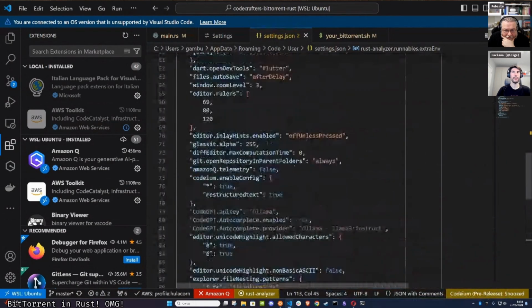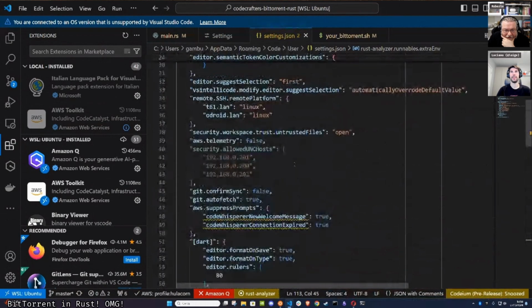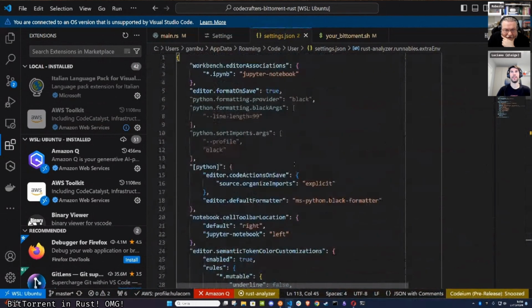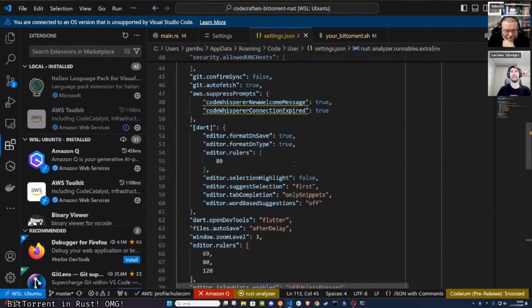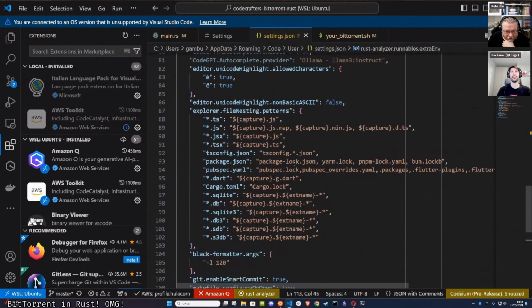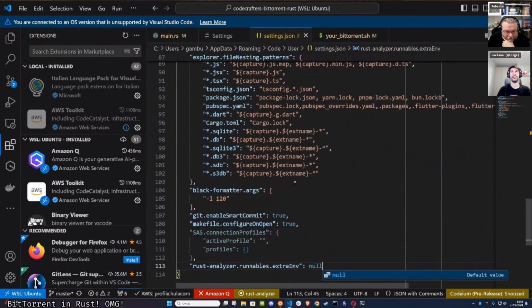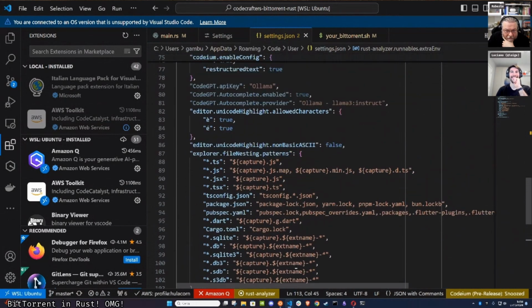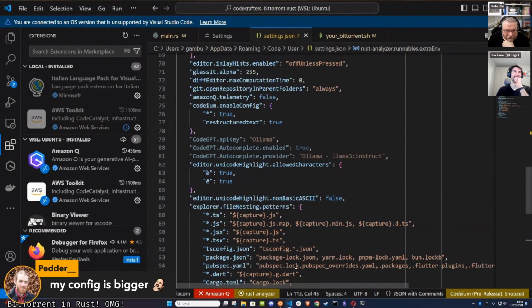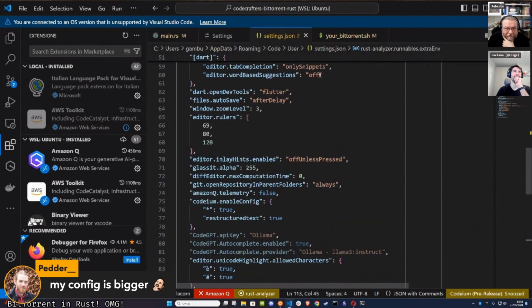Wow, so much stuff. My Rust Analyzer, I don't know why it's so big. Ah, but well, this is not just Rust. This is everything. All my bullshit. Rust Analyzer runnable extra environment null. Or Llama. One gazillion stuff.